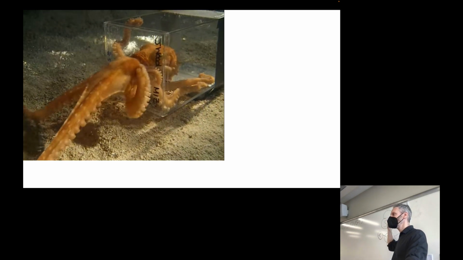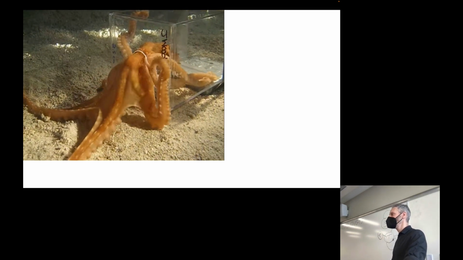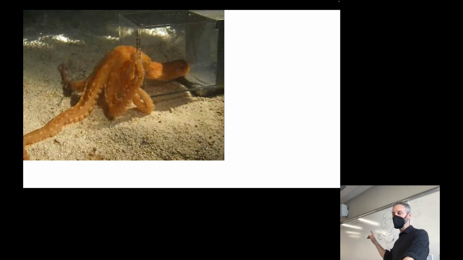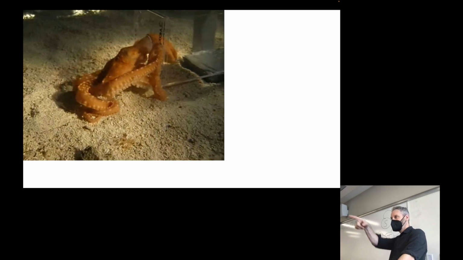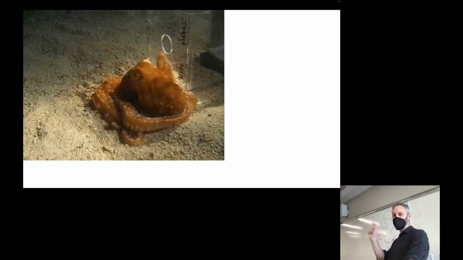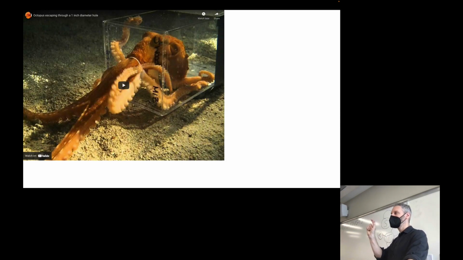Has anyone seen this video before? Yeah, there's a few like this. They are pretty cool, absolutely. It gets stuck for a moment here. Does anybody know why? The beak. There's one hard piece of an octopus, which is its beak. The diameter of this hole is just a little bit wider than the diameter of the beak. So it's able to get through, it just takes it a moment, and off you go, right?